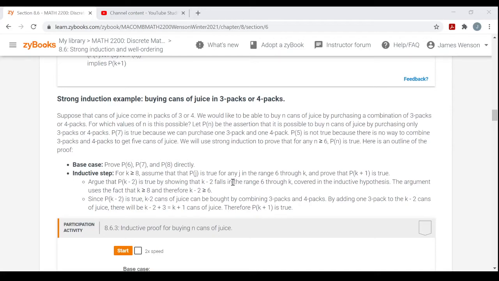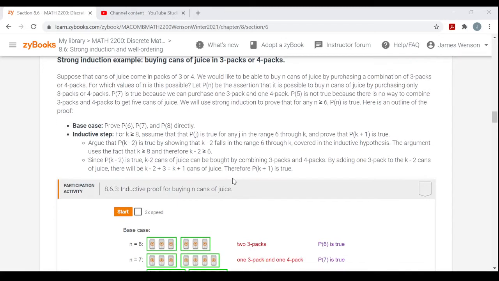And if I was using that k minus 3, I would have to have added another base case, 6, 7, 8, and 9, and then talk about adding 4-packs instead of 3-packs. Right, so this is pretty jumbled, but again, hopefully after a little bit of practice, and maybe even reading some of the proofs in the exercises, looking at the solutions, maybe just one or two of them ahead of time, seeing how they're doing things, you get a feel for how many base cases will be needed.